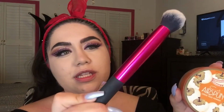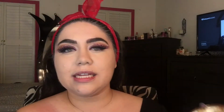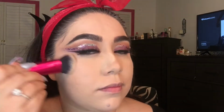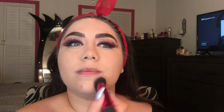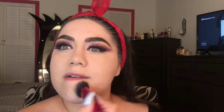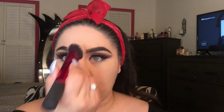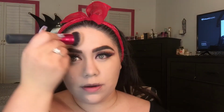So with my Coty Airspun powder, and this is a sculpting brush from Real Techniques, I'm going to go ahead and dip that into my powder to set my concealer. I'm just going to put that everywhere else on my T-zone, because that's where I put the concealer.